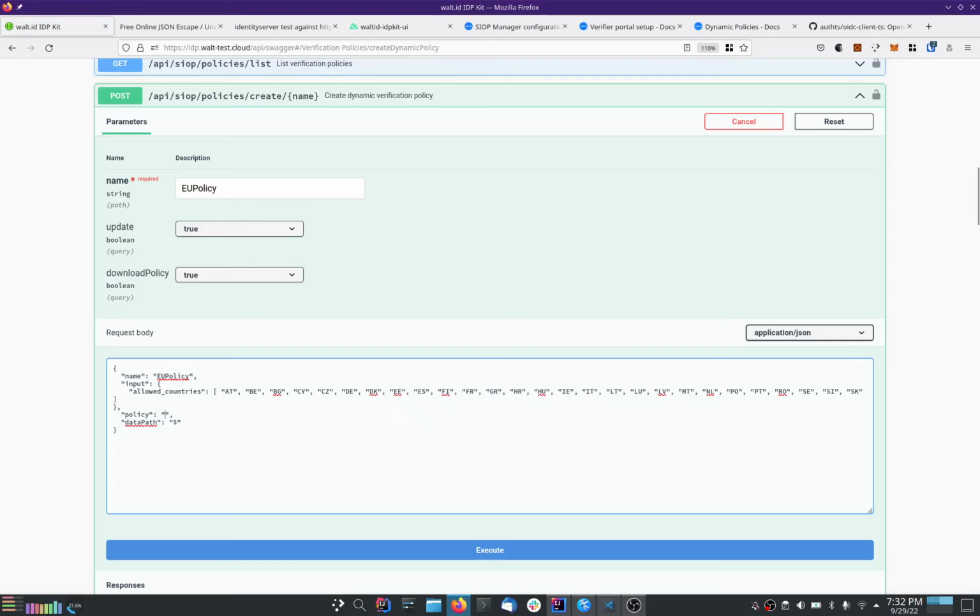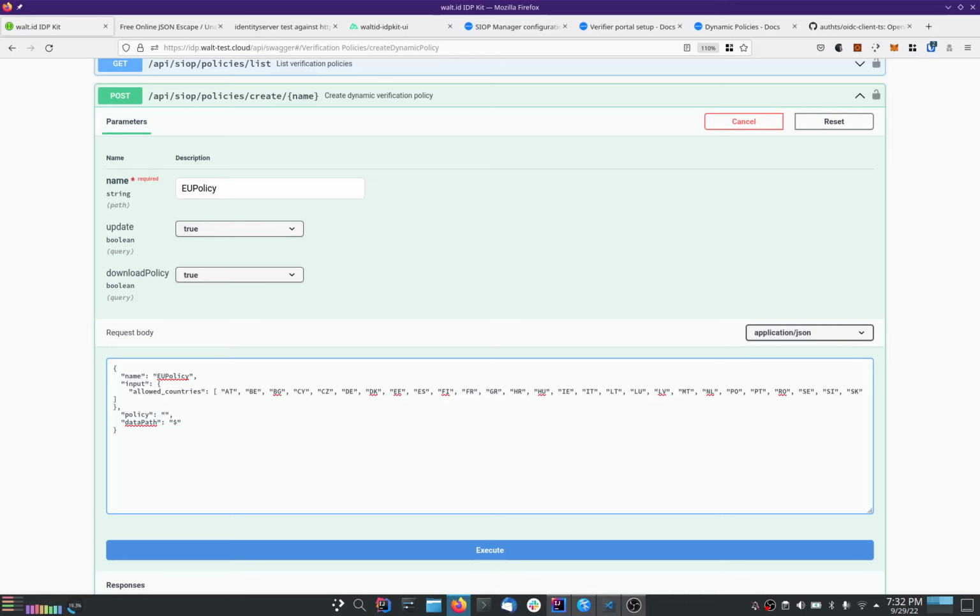text editor. I could also put in here an HTTP link if I have that links to the Rego policy, or it could be a path in the credential, like this. Then it would expect a property inside the credential that links to this policy.